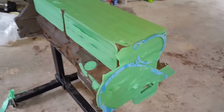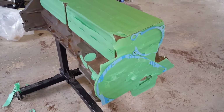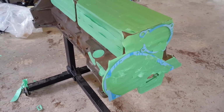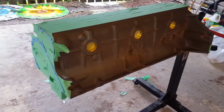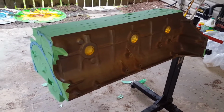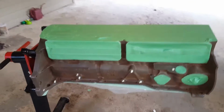So just go ahead, do all the masking, take your sweet time. This does take time. Like I said, if you've spent an hour cleaning it, you're probably going to spend an hour or even an hour and a half or maybe more just doing this masking. And the better job you do, of course, the better it's going to look. It'll look nice when you go ahead and finish painting and peel it all off, and you see all these clean lines and stuff. So go ahead and finish this up, and once everything is all masked off, you should be ready for paint now.